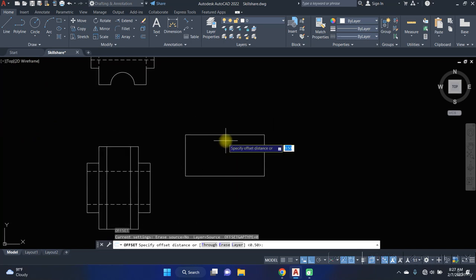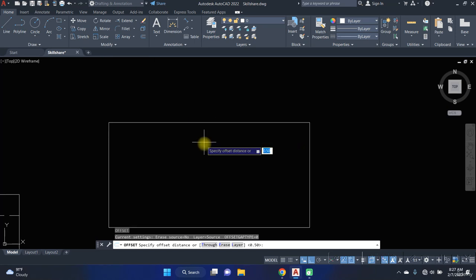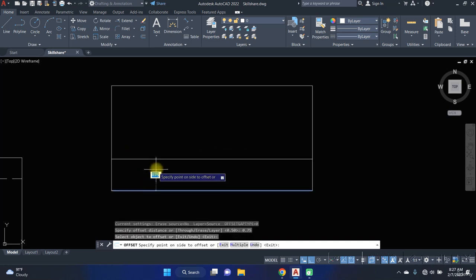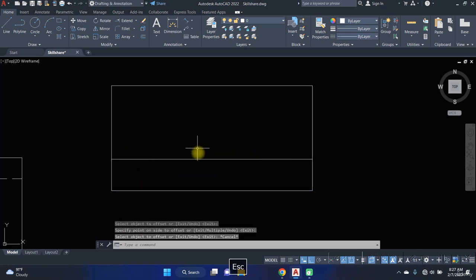This time around I can offset by 1.75, which will be from the top, and if I want to offset from this part, it will be 0.75. So let me just offset by 0.75, from here to this place. And I'm going to change this to dash type.